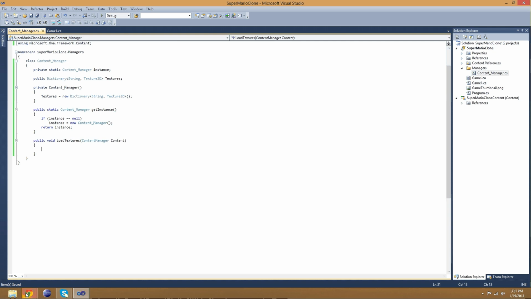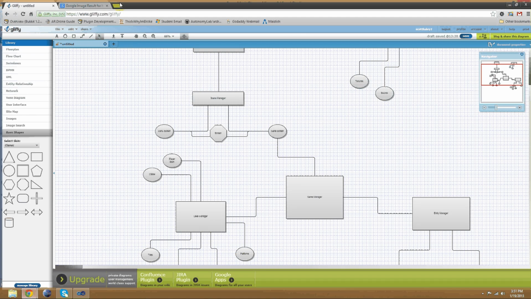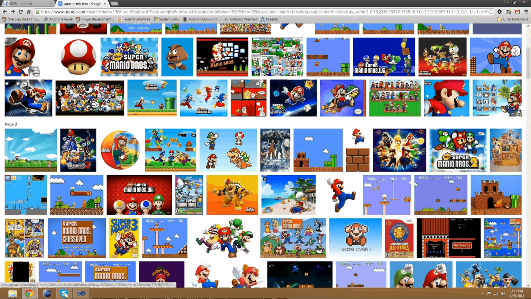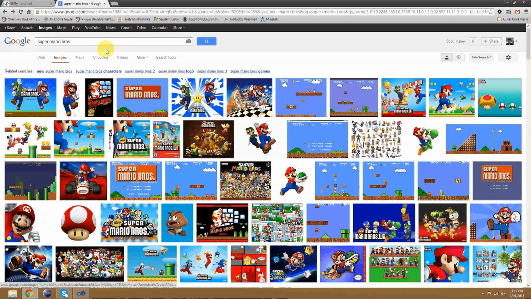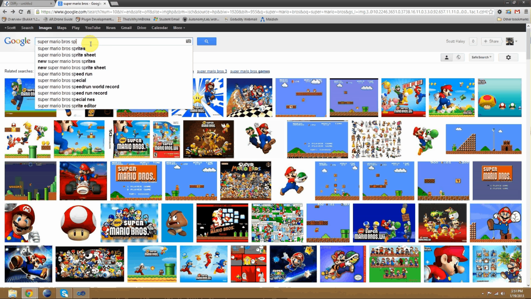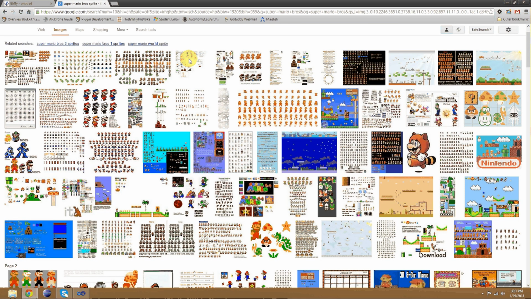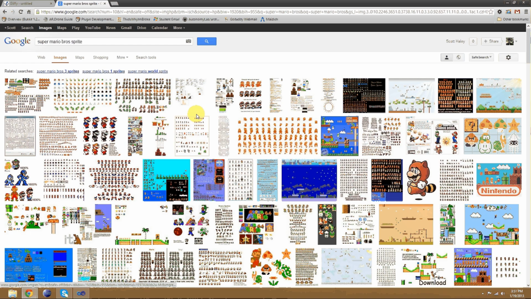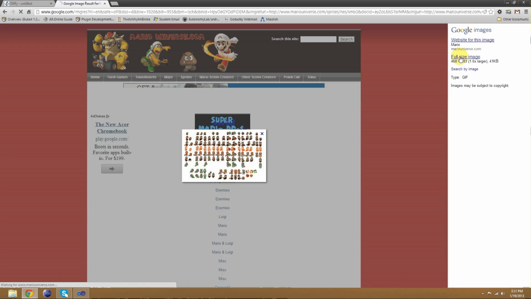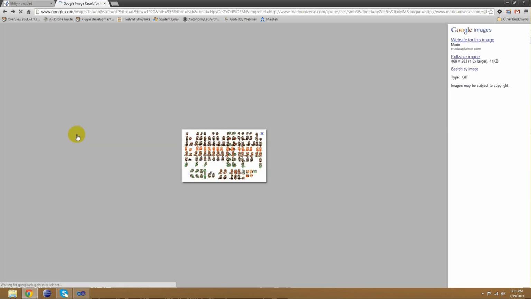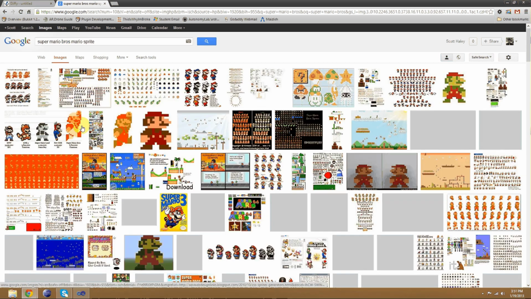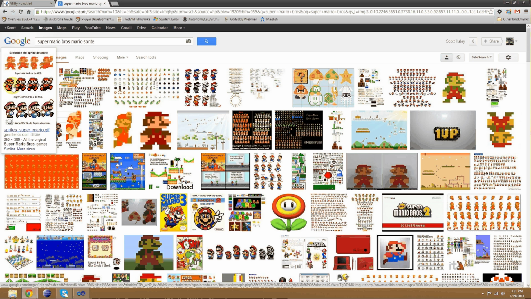So I'm going to load just a placeholder Mario. Let's see, what would be a good one? I'm not sure. I haven't decided yet which version of Mario I'm going to do. I think probably this one, because I like this version. Oh, and that's not there. Let's redefine my search a little bit. We'll just use this one.